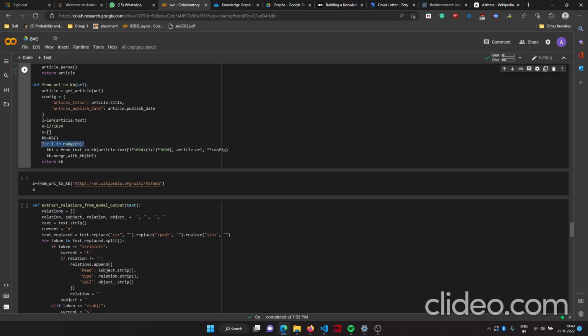I won't be generating the whole knowledge base here. I'll remove this for loop and generate a knowledge base just for the first 1024 characters. So it will be working like this.